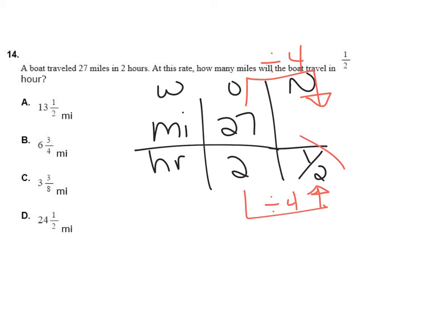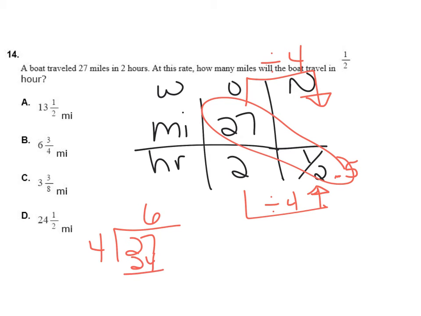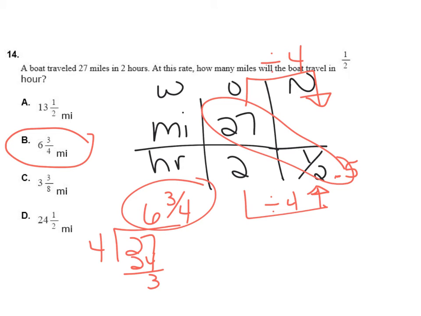You could have done also cross products. You just needed to change that to decimal. So 27 divided by 4, that's going to be 6. So that's 24, remainder is 3. And write it as a fraction. So 6 3/4, so my answer is letter B. So go ahead and stop the video, go ahead and explain what you did wrong, and then come back to the video.